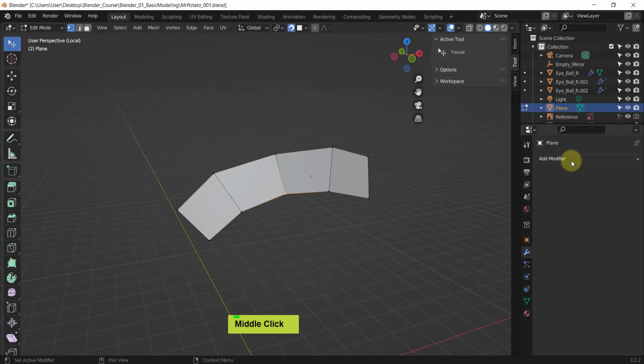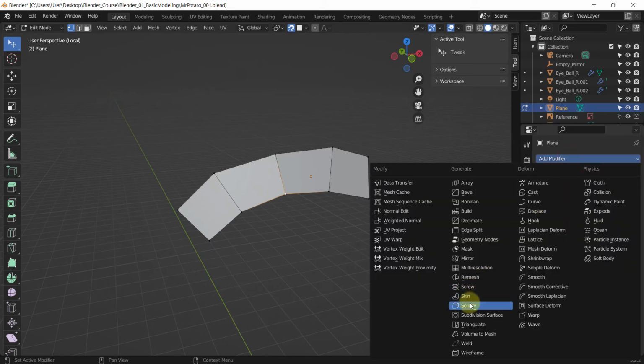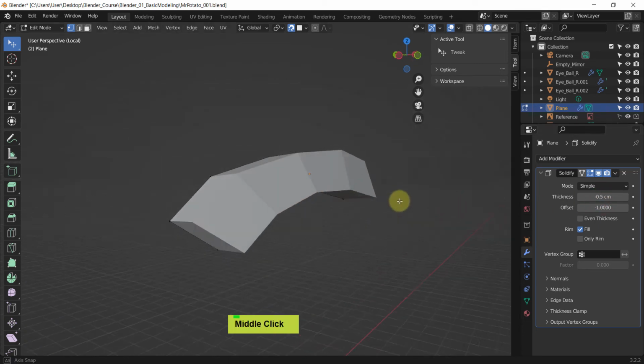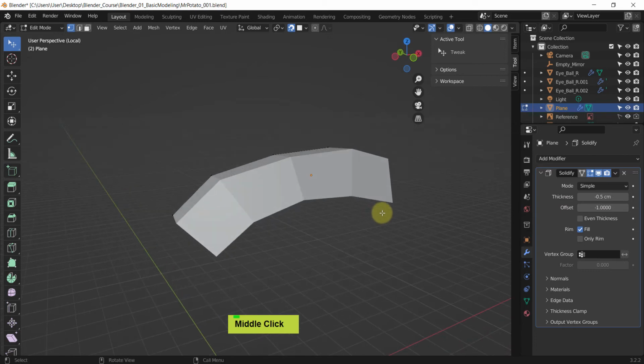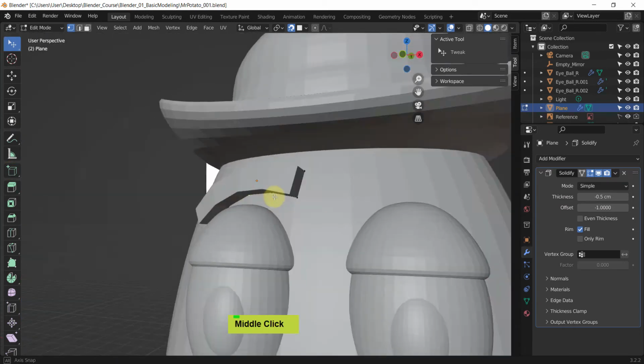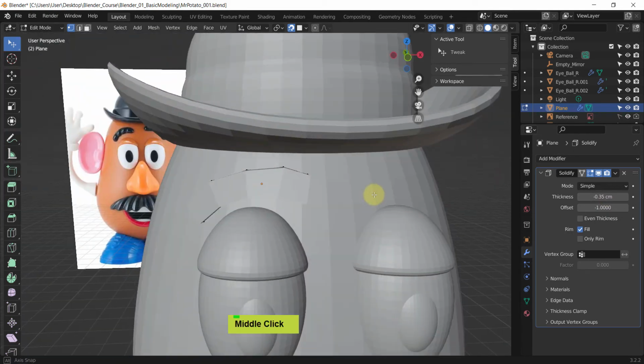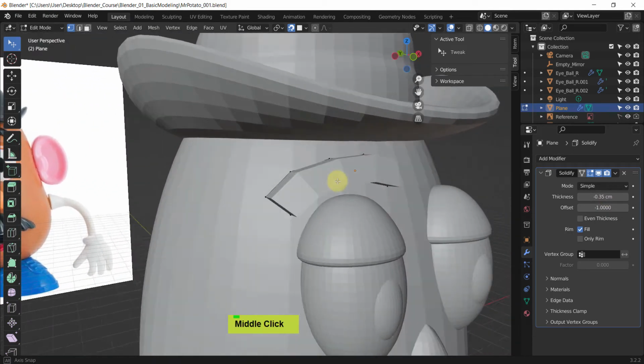To add thickness, we will use the Solidify modifier. This is the opposite direction. I will set it to -0.5, and let me leave isolation mode and see if it works. It's still quite a lot, so maybe 0.35. Yeah, that's fair enough. Okay, so that's where we are.